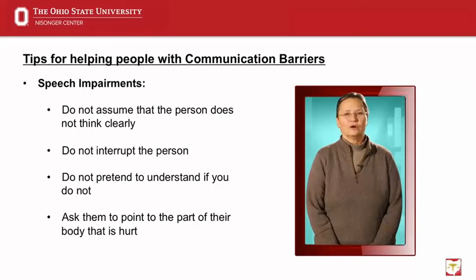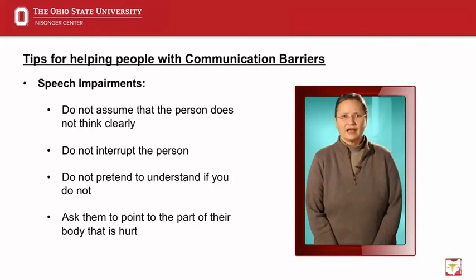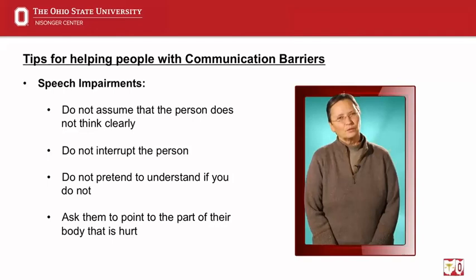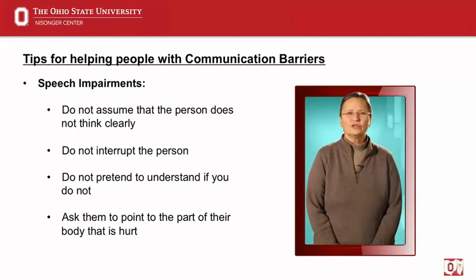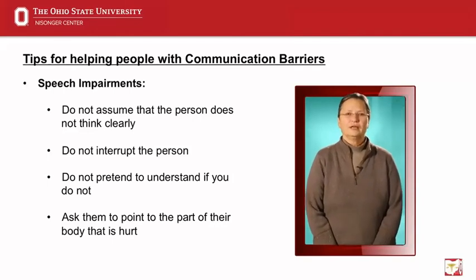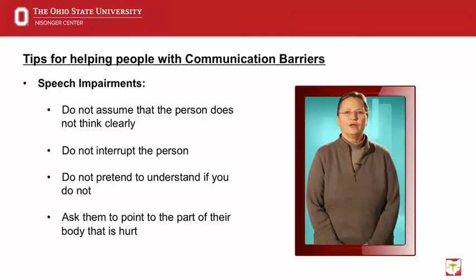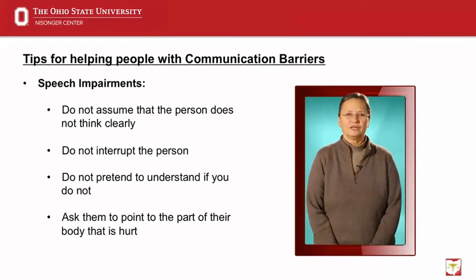It is also okay to say, "I don't understand. Please repeat that." Or, "Can you say it in another way?" You can also ask the person to show you by pointing or gesturing. If you are trying to determine where a person has sustained an injury, ask them to point at or touch the part of their body that is hurt.